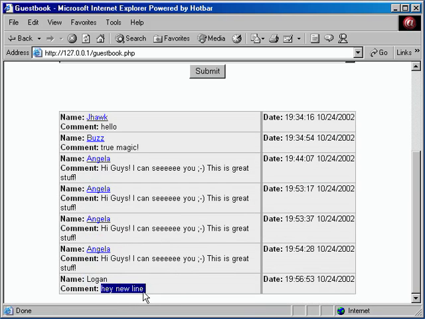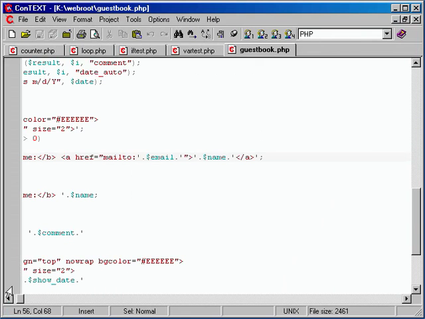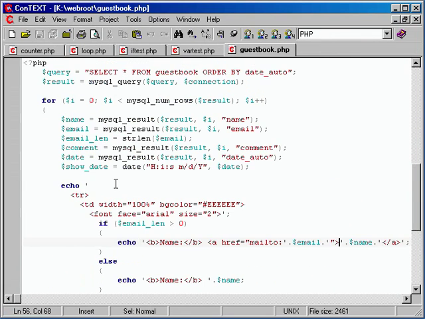But we put stuff on a new line, which would kind of mess up the formatting if someone had typed neat paragraphs and all of a sudden it's all thrown on one line. The reason it's doing that is the record is actually being stored with the new line like it's supposed to be. The problem is the HTML doesn't show a new line as a new line. It shows a BR tag as a new line. So we need to actually convert that new line into a BR tag for it to be displayed correctly. So we need to do a little bit more formatting.